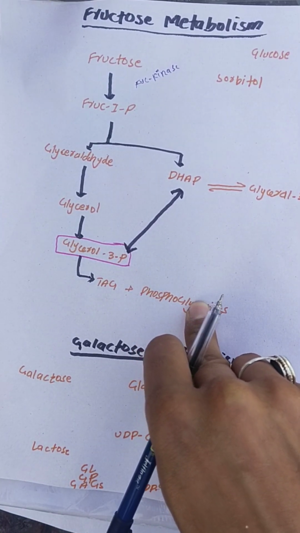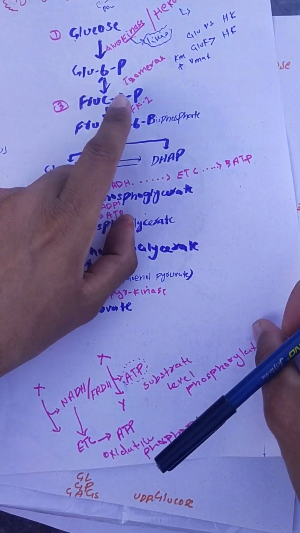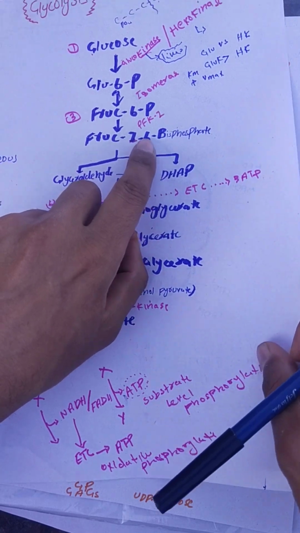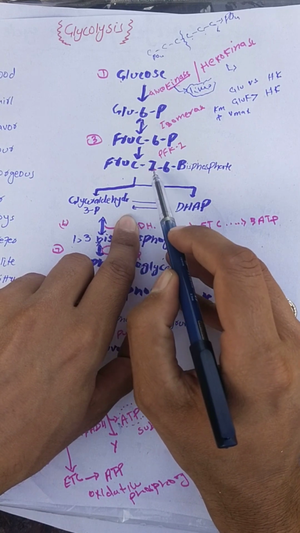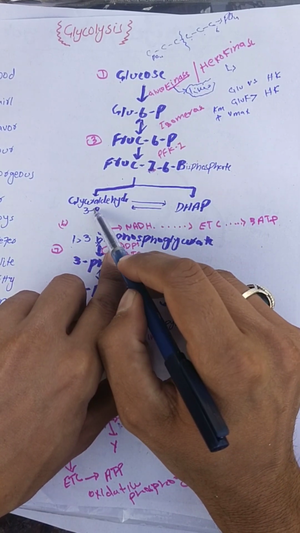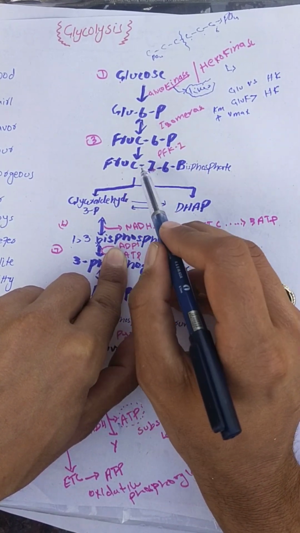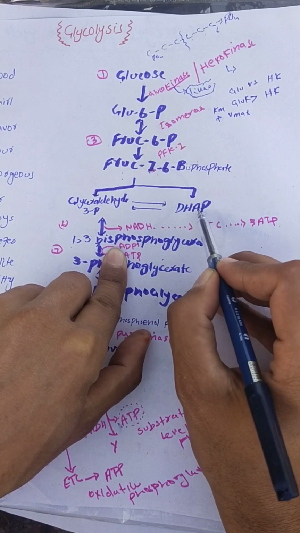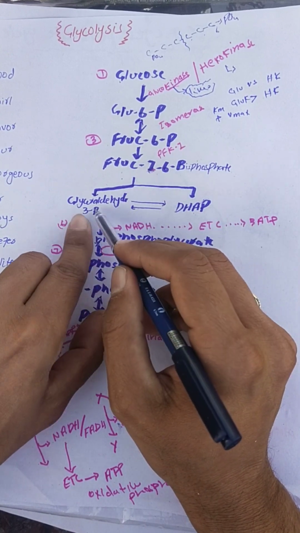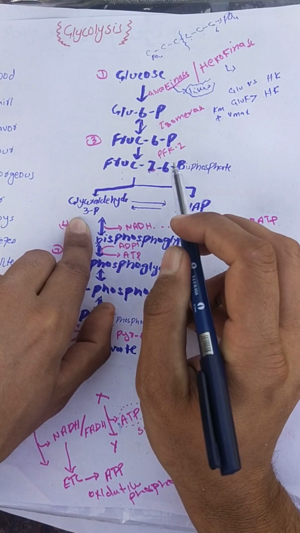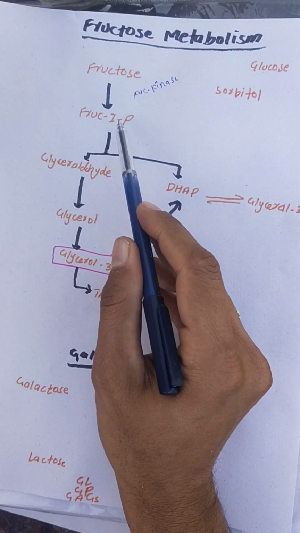In glycolysis, we have studied that there is fructose 6 phosphate, and in the previous lecture we studied that fructose 6 phosphate is converted into fructose 1,6 bisphosphate. Then fructose 1,6 bisphosphate is converted into two compounds, glyceraldehyde 3 phosphate and dihydroxyacetone phosphate. Both compounds which arise from fructose 1,6 bisphosphate have a phosphate, because the 1 position phosphate goes there and the 6 position one comes here. But in this reaction we have only one phosphate. We don't have a phosphate at the 6th position.